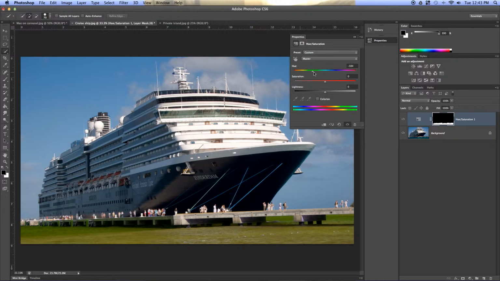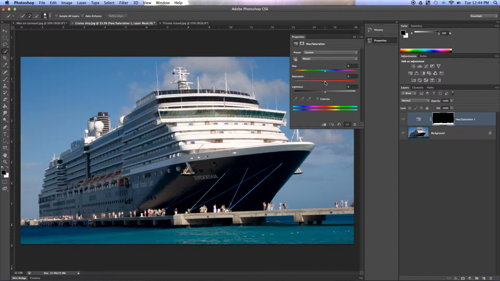So keep that in mind whenever you're doing your quick selecting and your coloring, that it doesn't always start from that center position. You can also come in and change your saturation. You can really oversaturate the color, or you can completely take it out and make your picture black and white, or portions of your picture black and white.